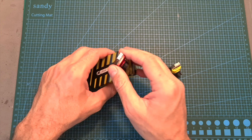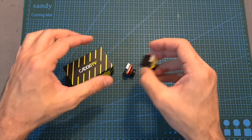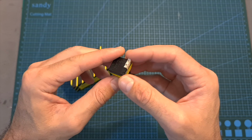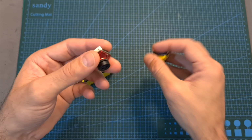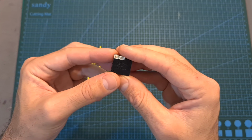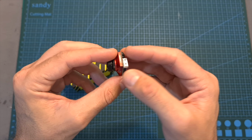Today I'm going to check the Caddx Ratel 2, an updated version of the very popular Ratel 1. In this video I'm going to quickly point out the differences between the new version and the old one, measure the latency of the Ratel 2, show you some flight footage, and a side-by-side comparison of the Ratel 2 with the Ratel 1.